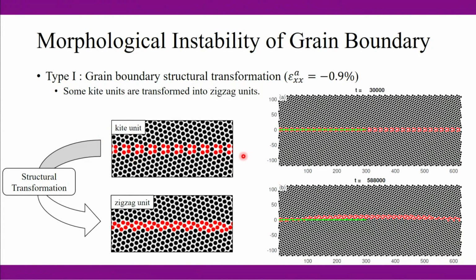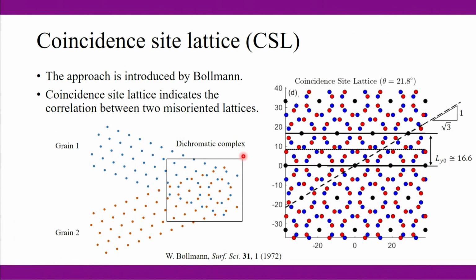So let me see if I can find a figure for that quickly for you. Yeah, right here. All right. So you can think the idea is that now I have a top and bottom grain, right, being rotated symmetrically. If you only see the blue one and red one here, it is basically how the lattice sites should look if you rotate the grain. But across the interface, somewhere here, you are going to overlap those two structures, and at certain lattice sites, the blue one and red one are going to share the same lattice site. The place where you see that site is what we call the coincidence site.